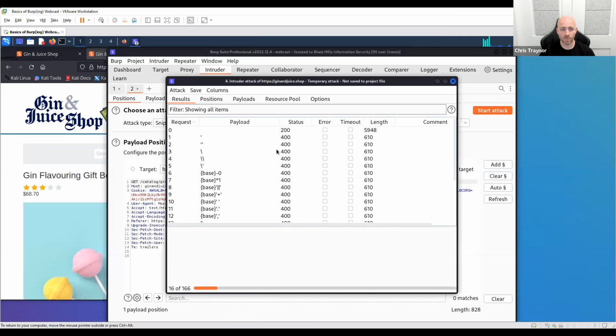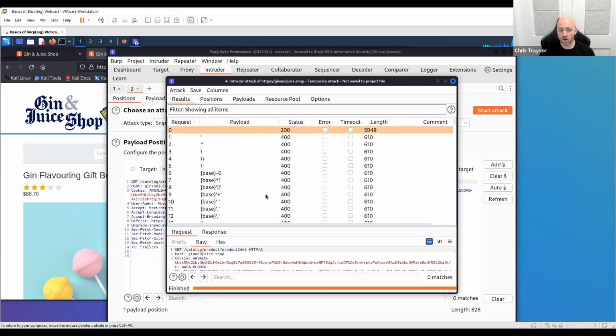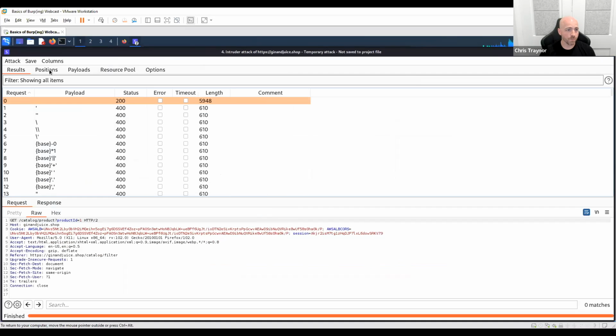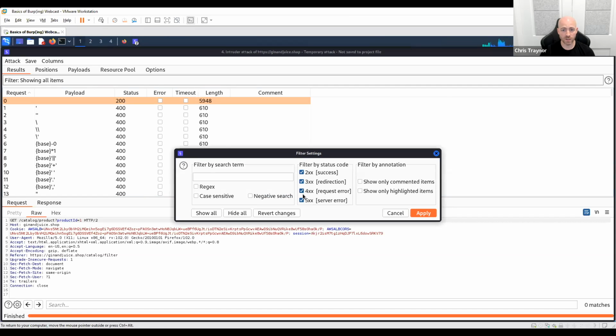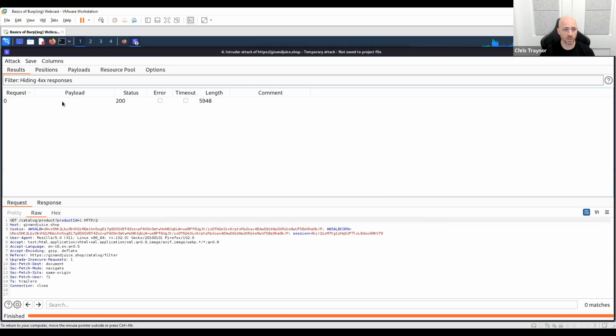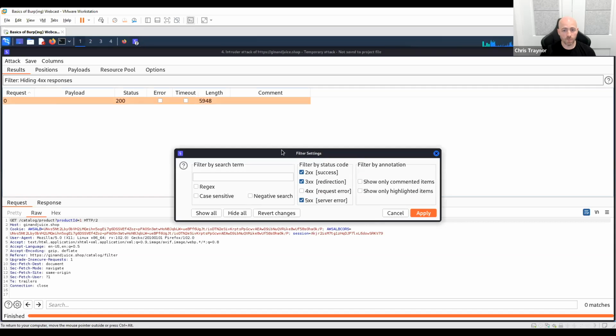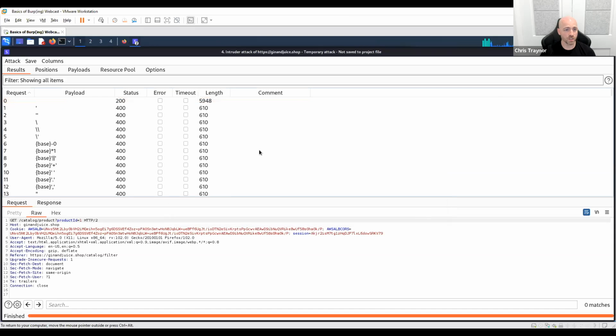A new window is going to pop up. 166 payloads were just issued to the web server in 3 seconds, something like that, very quick. We get all of our statuses. Let me make this real big. Our statuses of those payloads. Again, we have a filter up here. You can filter things out. If you want to ignore all the 400 responses, it's ignored. Drop those back in just for illustration.